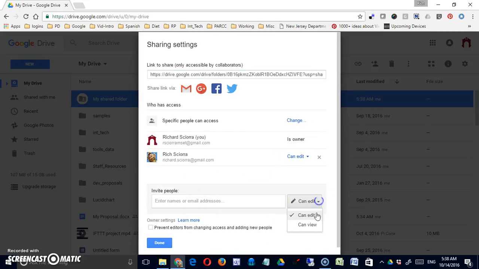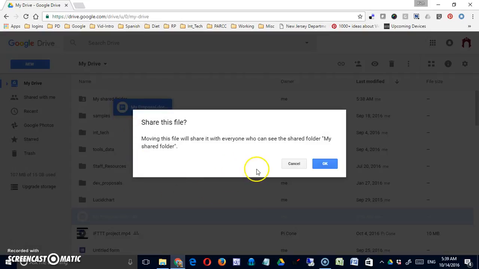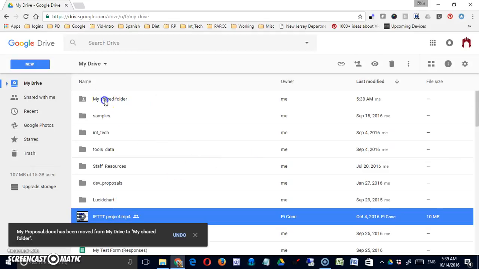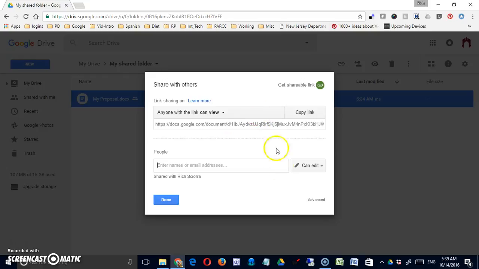One thing you might notice is that your options are more limited here. There is no comment option, and that's because it doesn't make sense on a folder. And sharing folders is a very powerful thing, because anything I now put in that folder, let me take this and throw it in a folder, it's going to warn me that this will pick up the exact same permissions as the folder itself.